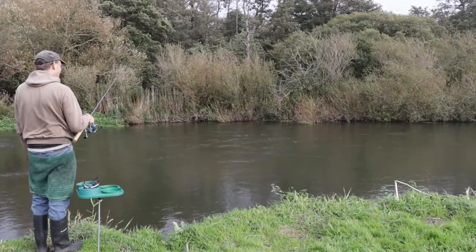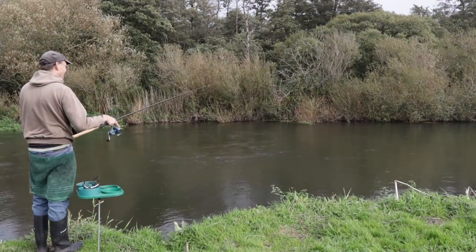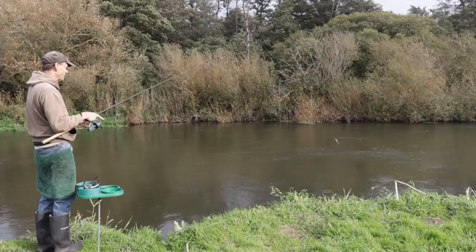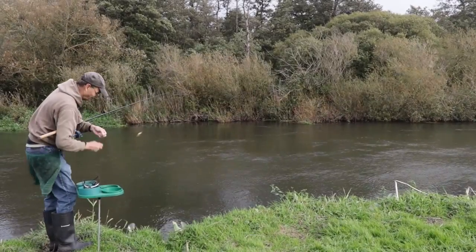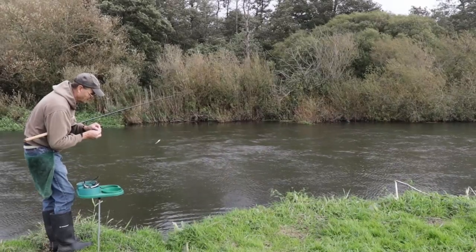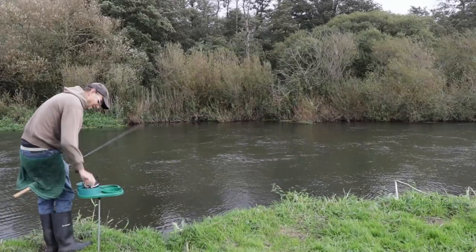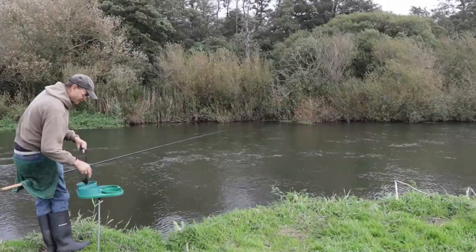That's a lot better — it's not sinking out of sight every time now. That's the correct shotting for that float. I'm going down quite sensibly; there's a good current out there so the bites should be quite positive. That was a bite — I've got what's probably a small dace. Because I haven't got half a gallon of maggots, which is probably what I should have, I won't be able to feed these dace off easily. The bait is absolutely skinned but I'm going to persevere with maggots for half an hour and see if we pick up anything else — any better dace, roach, or chub.